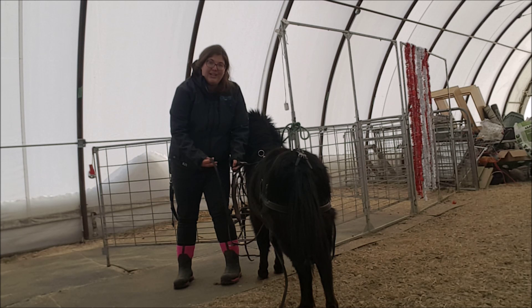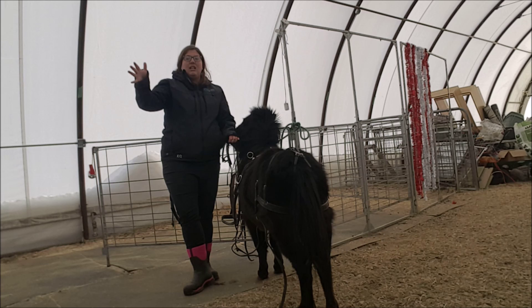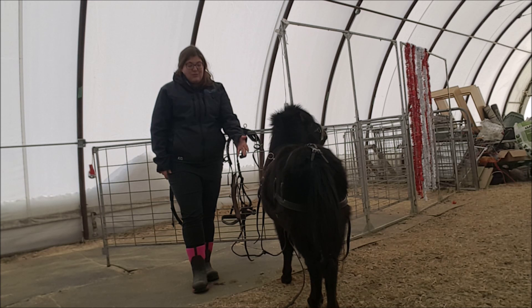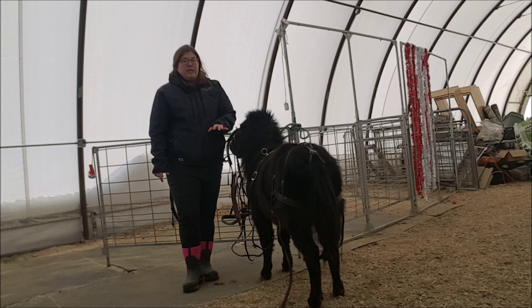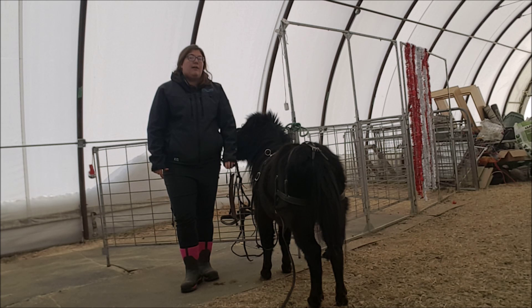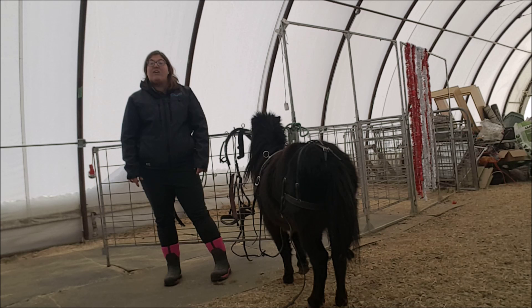Last time I drove Image, my old driving horse, at Stampede — I drove him in the warm-up, and it was the brand new arena in the new Agrium Events Centre, and it was a little hilly in there. Things just weren't that stable, and he was having trouble finding his big float with that cart running up on him a tiny bit. His wrap straps were done correctly, everything was done right, but I could tell he wasn't completely comfortable. After the warm-up, I went back to the barn, put his breeching on, and he went in the ring and won Reserve Canadian National Classic Pleasure Driving Horse, because he was able to find that float. He was way more comfortable with his breeching on. I don't think it's something those of us that show horses need to dismiss out of hand — it's a very valuable tool. A lot of combined driving types think it's absolutely wrong to ever drive a horse without breeching, because it is their horse's brakes, and they have a very valid point.